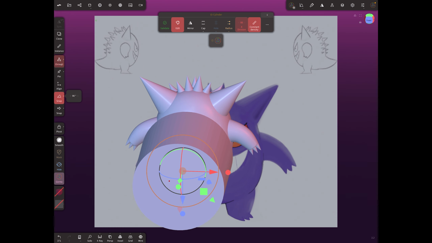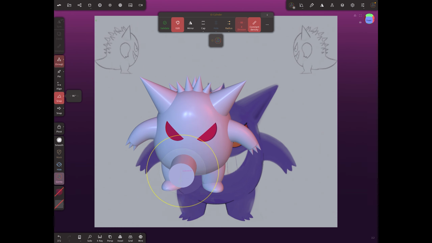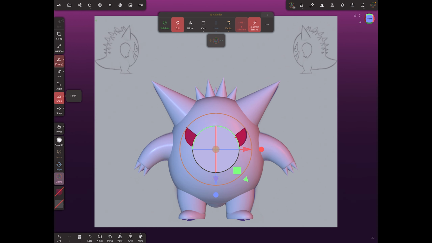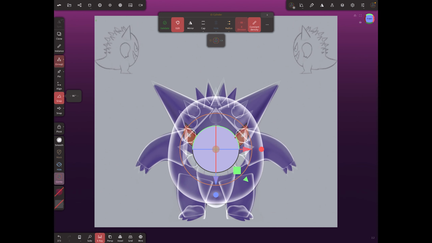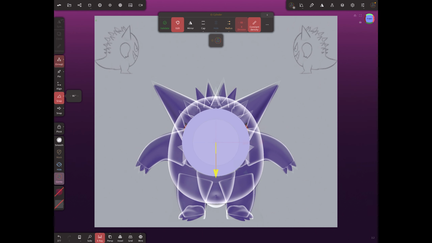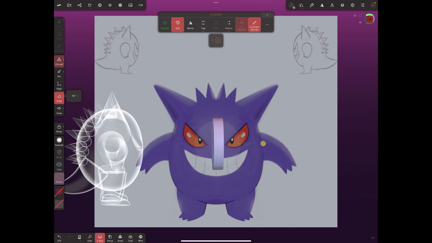We will move it out, scale it down to about the right size, set it to the right camera, turn on X-ray. You can see our cylinder is still too small compared to the overall mouth shape. So let's just scale it up. That's about right now.